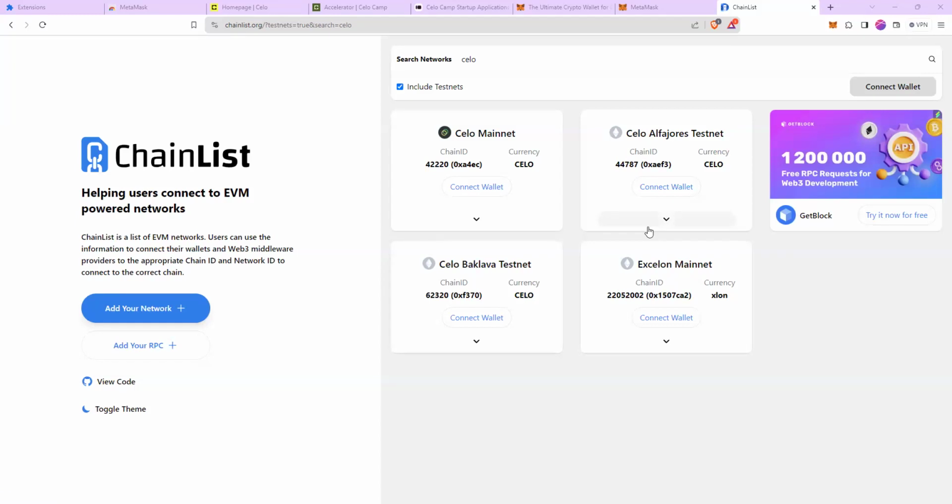The reason why we are using testnets is whatever we are doing, we don't want to use real money for it. So we can use test money, like fake money, to interact and learn how to do it. Then once we have the real money, we can interact with that too, or use the real money for transactions. So I'm going to just connect my wallet. And this process is very easy.